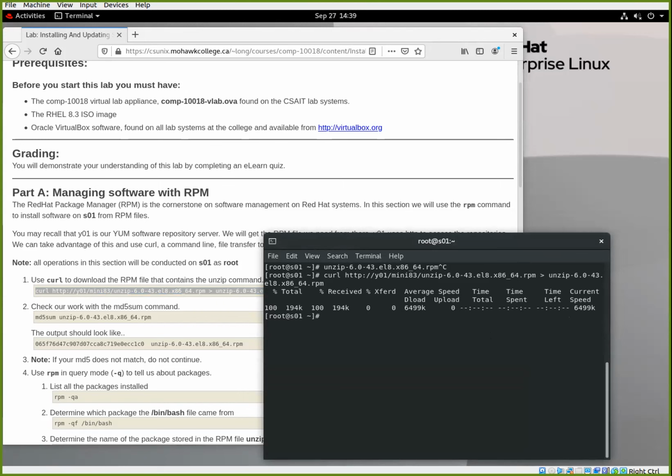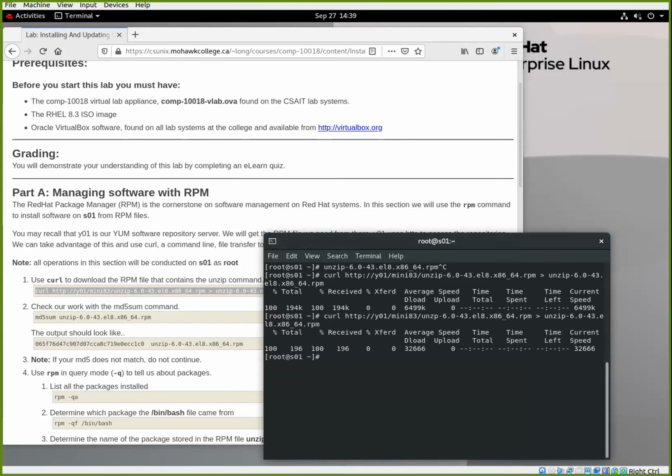We need to be really, really careful here. Here's why. What if I typed the file name wrong? That doesn't look very much different, does it? Except the file is smaller.